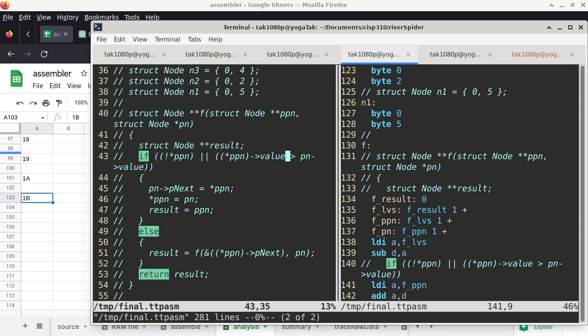All right, so we're comparing that against, the second one is easier, because we're comparing that against the value member of the structure that is pointed to by Pn. So that one does not have the intermediate pointer sitting somewhere else. Pn itself, as a parameter, is pointing to a structure of the type struct node. And then inside the then statement, this part is easy because it resembles the swap subroutine, right? So we know how to do this part already. The left-hand side is trying to store whatever the right-hand side is to the member p next of a structure that is pointed to by pn.